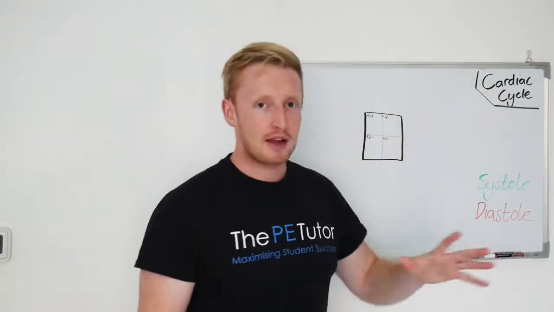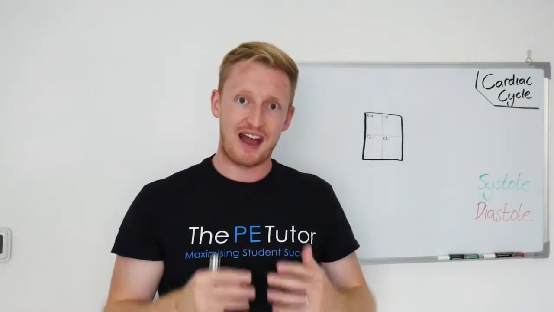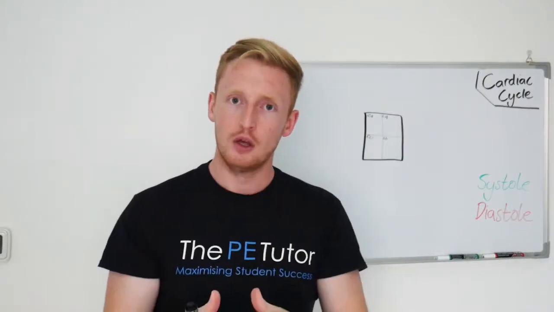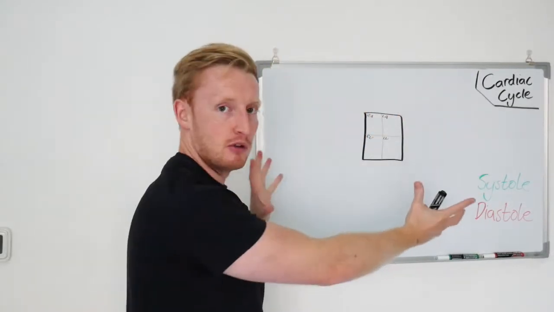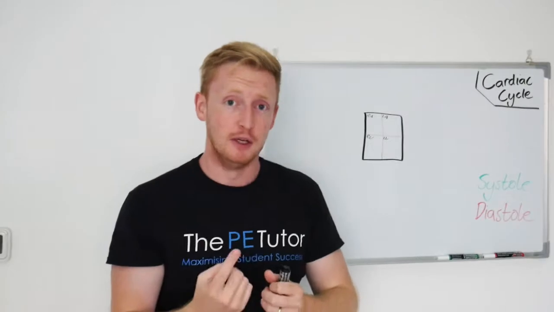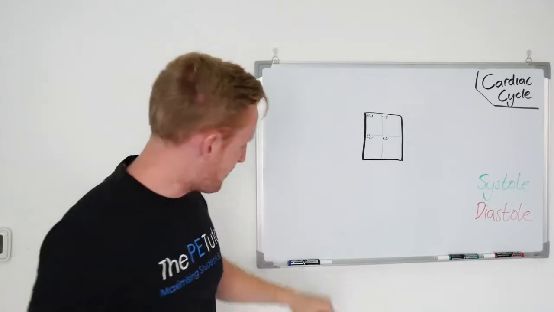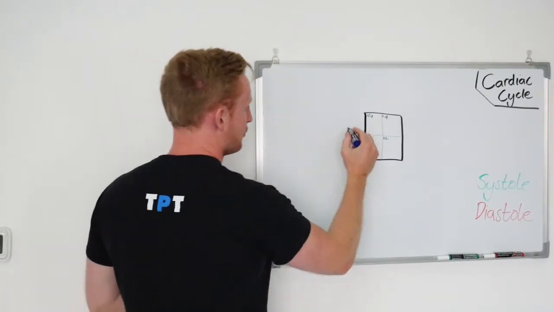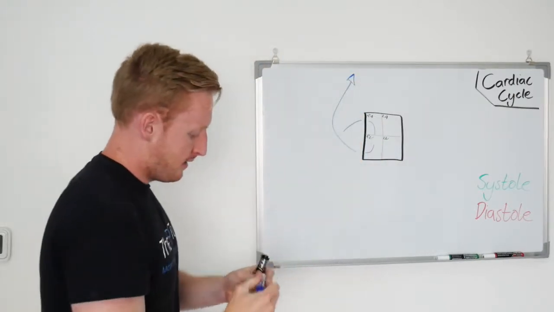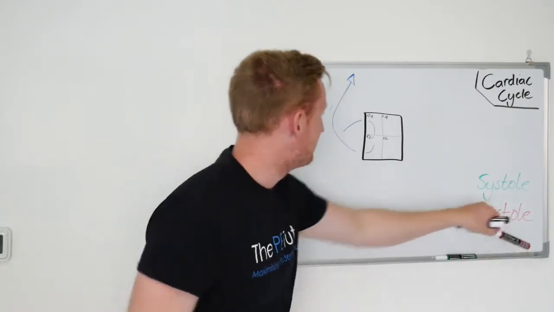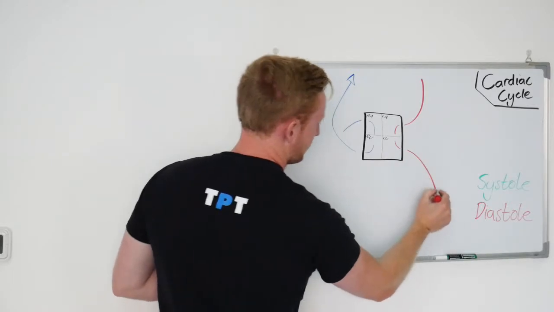Now when we talk about the cardiac cycle, what we're actually talking about is the sequence of contractions that have to occur in a set order for blood to actually get drawn into the top of the heart and pumped out at the bottom. Because it's one muscle, and it's got two different jobs to do. It's got to pump deoxygenated blood down and up to the lungs, and it's got to be able to get oxygenated blood down from the lungs and out to the rest of the body.